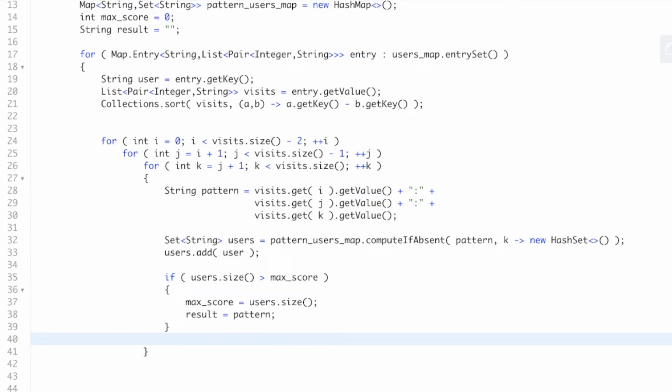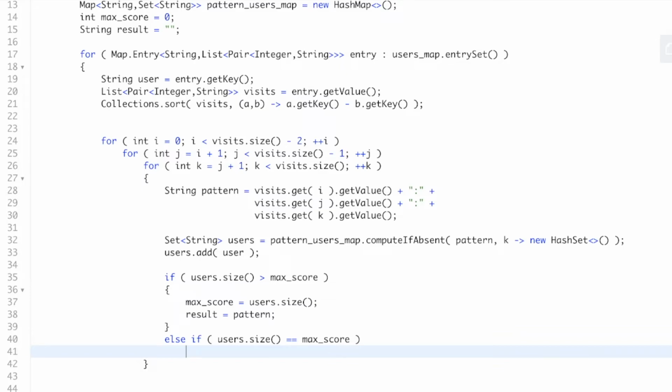Okay, and otherwise, if users.size equals the max score, then we want to set our result depending on whether this pattern is alphabetically or lexicographically less than our current result. So we do result.compareTo(pattern).